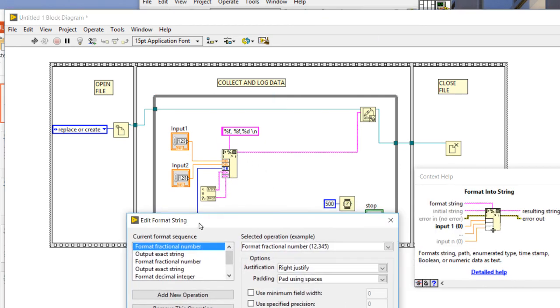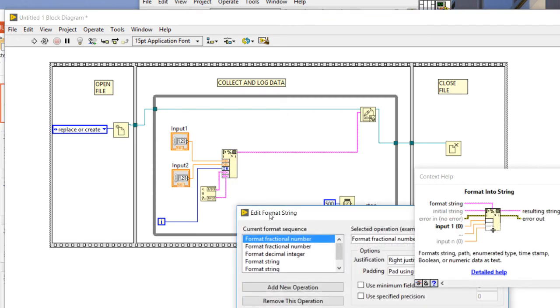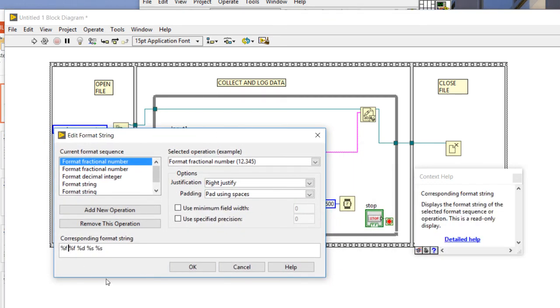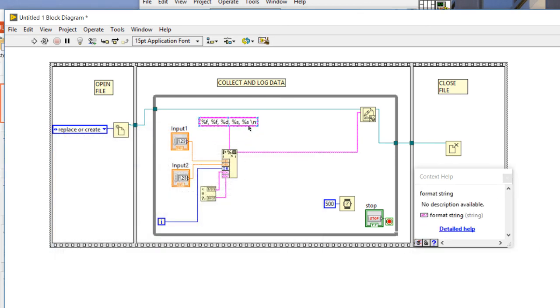When I set my format string, if you don't have anything up here initially, which is default, you make all your edits in this screen. So add your commas, and a \n will put a new line in after every string. You click OK, and that prompts the creation of that formatting string.